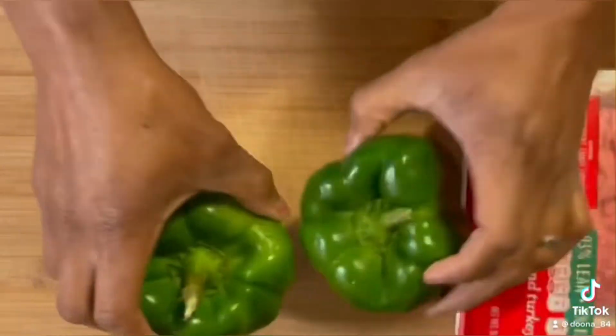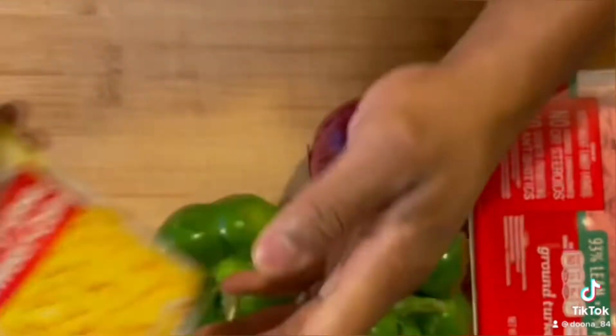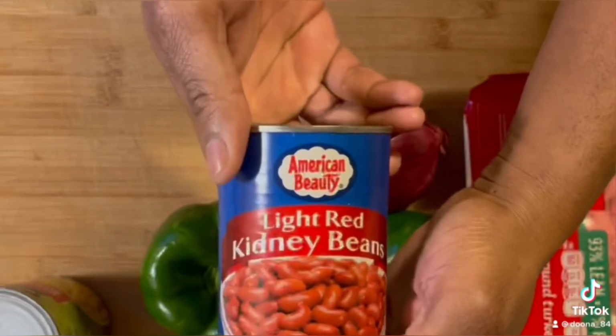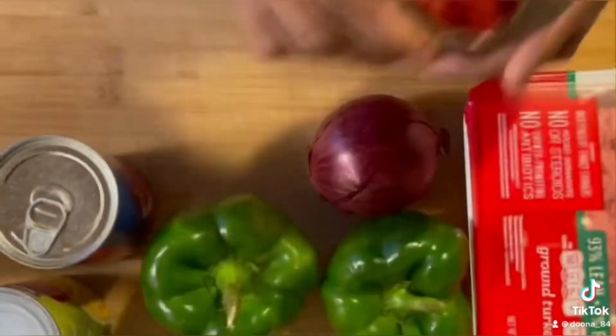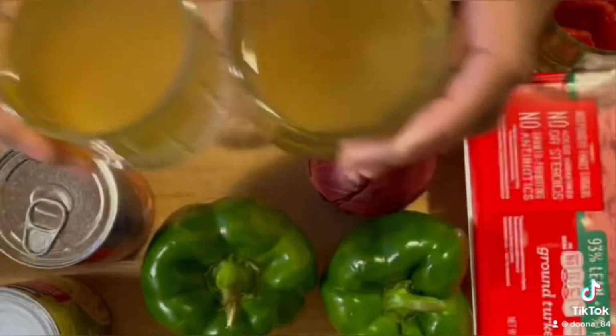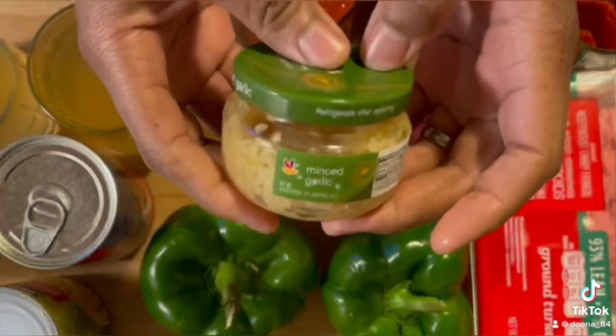Two green bell peppers, one red onion, sweet corn, one can of that. Some light red kidney beans, you know, rojo, red in Spanish. Frijoles negros. We're going to use some black beans, one can of that. We're going to use one cup of sun-dried tomato, 1.5 cups of spaghetti sauce, 2 cups of chicken broth, some garlic. We're going to use some minced garlic, roughly about 2 tablespoons of that.